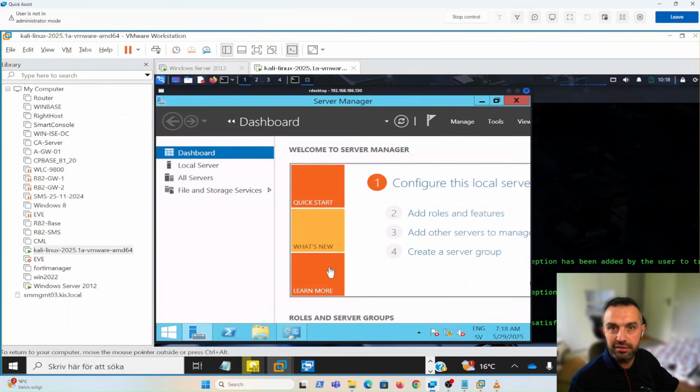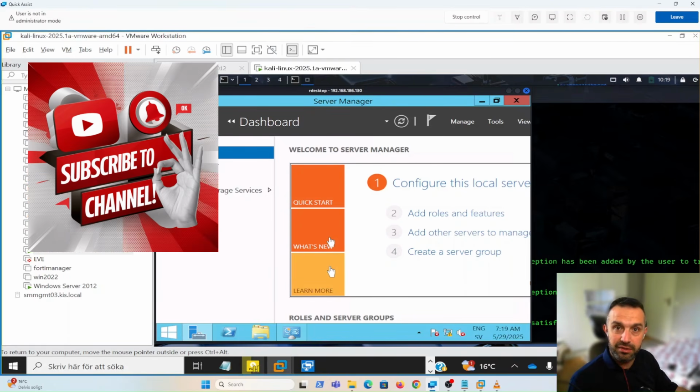There you have it. We have just successfully connected to our vulnerable Windows server using RDP after brute forcing the login credentials. This is a very simple example, but it highlights the importance of strong passwords and securing RDP access, especially in environments where NLA is disabled. Remember, this was done in a controlled lab for educational purposes only.